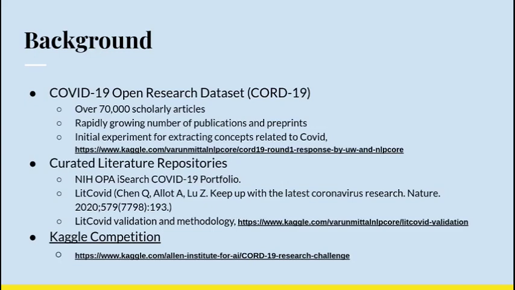For the second experiment, we used another dataset called LitCovid, made public by NIH, which is a collection of research articles and hand-annotated entities for similar things like transmission, infection, and treatment, which contains expertly curated annotations. And we use this dataset to do a sanity check on our results and see how good of a job we are able to do to recreate those relationships. Both of these experiments are made available in the form of a Jupyter notebook hosted on kaggle.com.